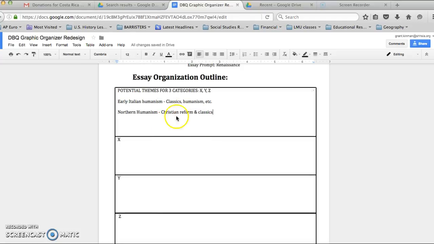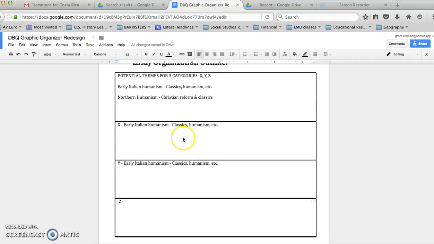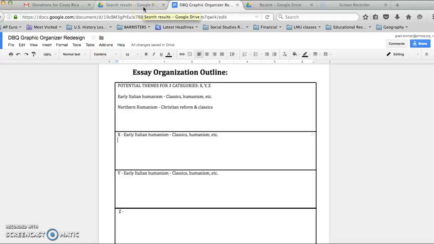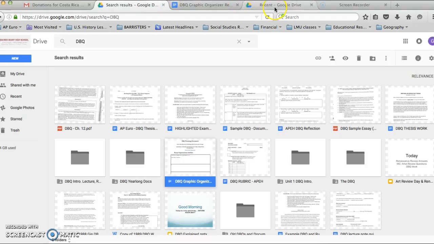So when we know that, we already bring that to the documents. Then as we're looking at the documents, we're thinking, okay, so I'm going to fit the documents into these 2 categories, hopefully. So let's take these categories and let's just see what happens. We'll throw them here. We'll throw this one here. And then we're looking for a category that emerges as our 3rd category. And then once we've classified the documents, we're going to throw each document in here and make a little note about it. Then we're going to write our thesis. But we need to look at all the documents first. Okay, so let's just look at the titles and see what we get.